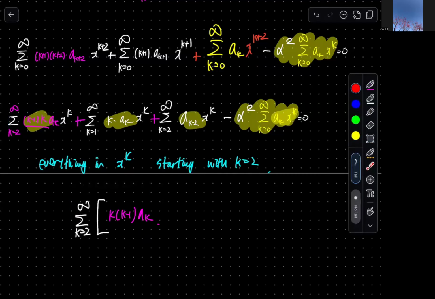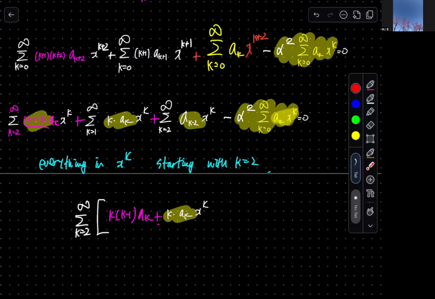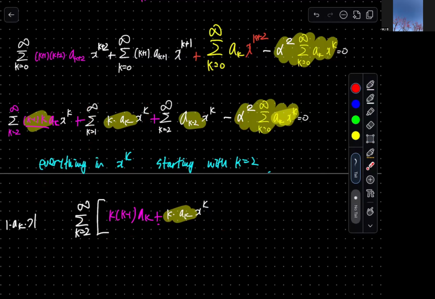And then the second one started with the linear term. So while I'm putting the expression of the sigma, the sequence within the sigma here, you need to realize I start with the quadratic. So the linear term must be added outside. So if you put k equal to 1, it's going to be 1 times a1 times x. That's the linear term that should be left out of the sigma because I'm trying to describe starting with the quadratic. Okay, that's great. And that is starting with the quadratic, so it's okay to use ak minus 2 right away. Sorry, I'll get rid of x^k because I'm going to multiply that at the end anyways. And I'm going to add that here, okay?